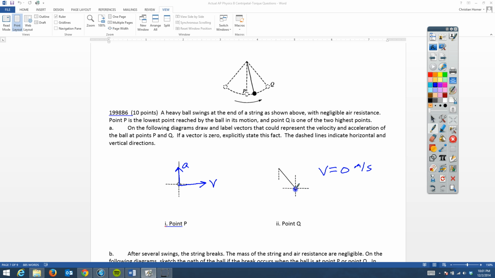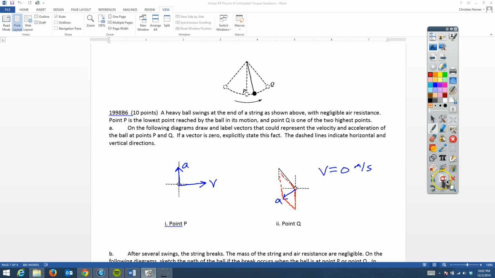The acceleration is not going to be in the center, so it's not going to point here anymore. It also doesn't point straight down, because it's actually getting pulled in this direction. So your acceleration would be coming down and to the left at that point. It's a combination of the one that's going straight down. So let's draw this. We have one going straight down, and we have the tension going this way. If we make our parallelogram, you'll notice that the acceleration is right here. And that's how you can tell where the acceleration is on this one. For some people, that's a little bit confusing, but really shouldn't be too awfully bad for us.